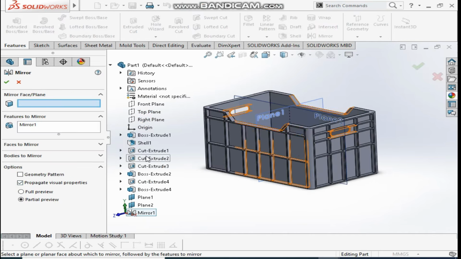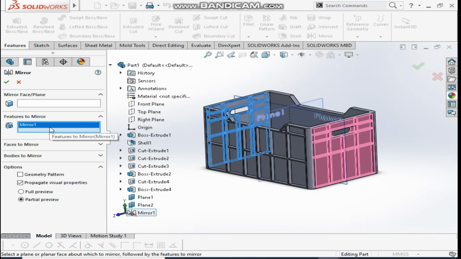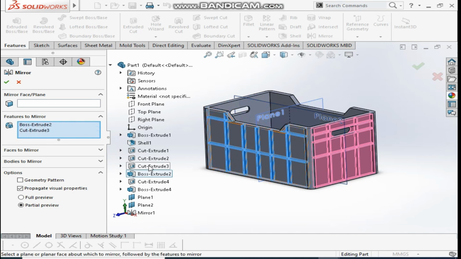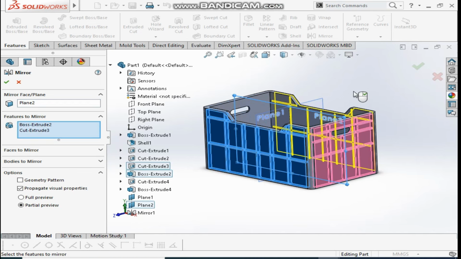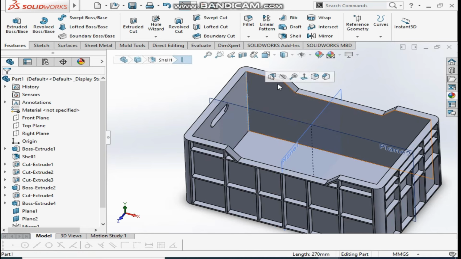Similarly for this cut and boss extrude, select these features, this boss extrude and this cut, take plane, this plane, center plane. Okay, the plane is almost complete.